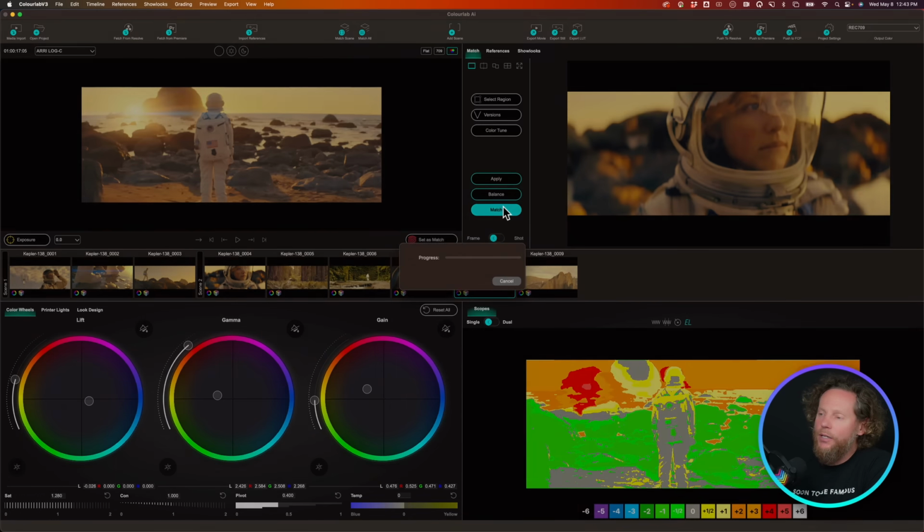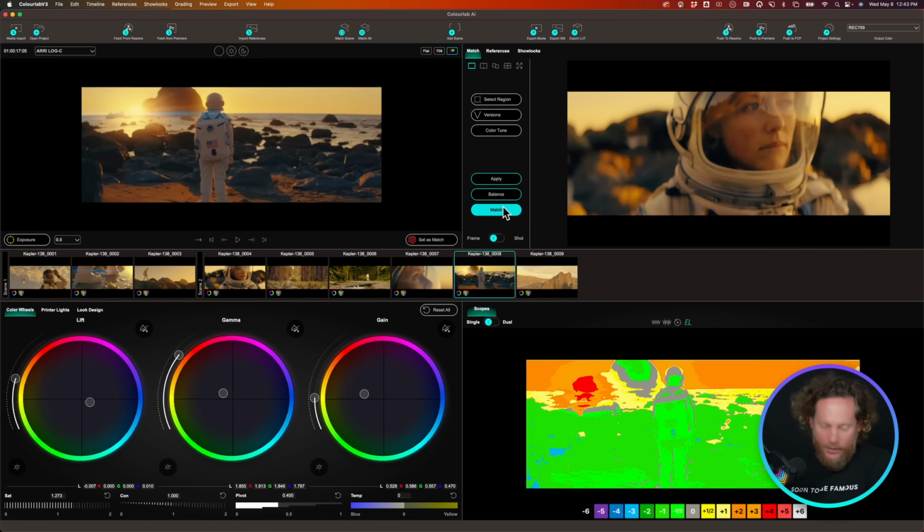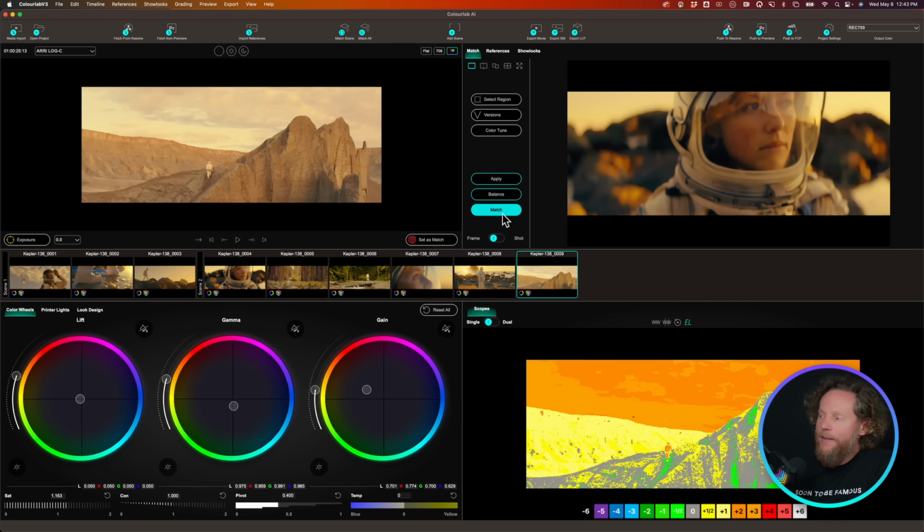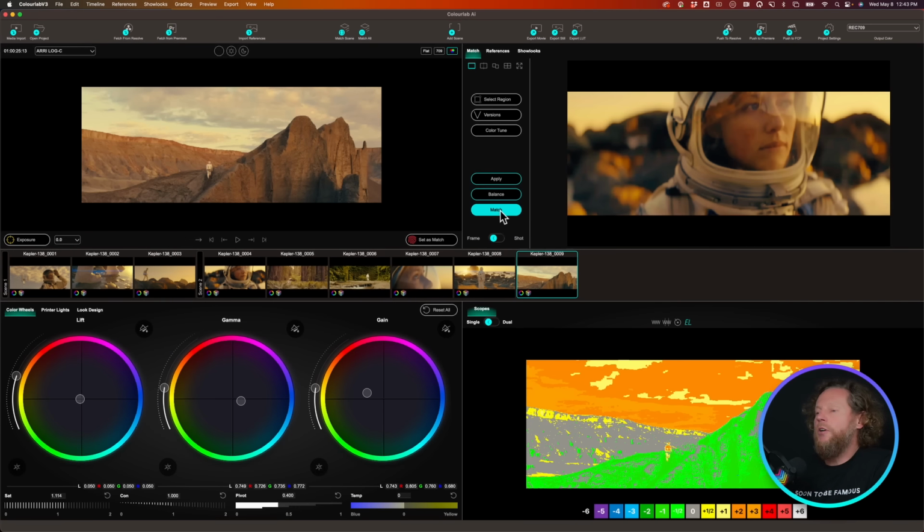And at any time you do something and you go like, no, I don't like it, you can just say Command Z, undo, and then you get it back to where you want to be. But I find that this kind of look with a little bit more contrast feels much better to me, right? So this is a third way you can use Colourlab creatively, okay? So now we're in a very good position and we are ready to export. So let's see how we are going to do that.